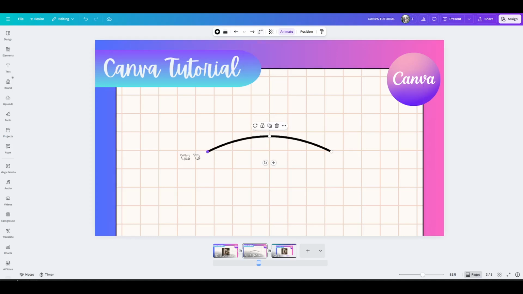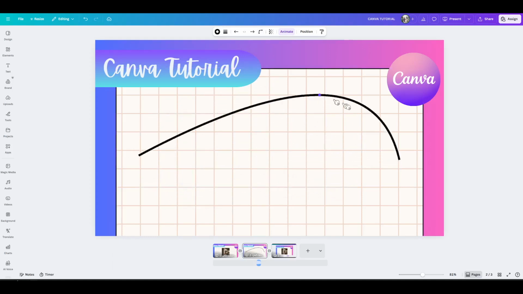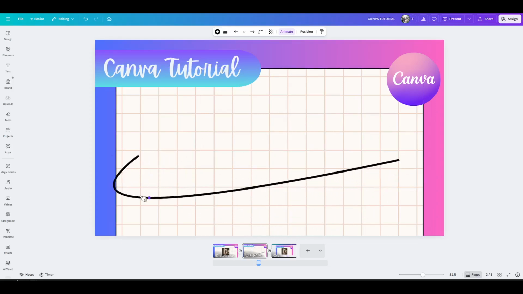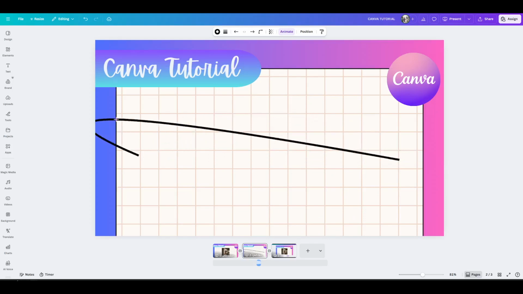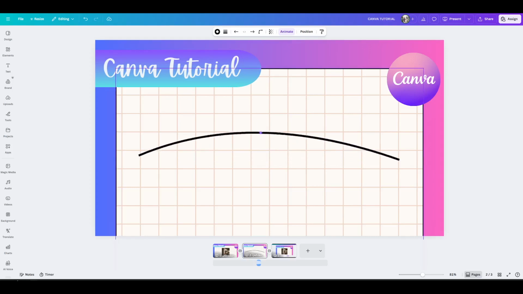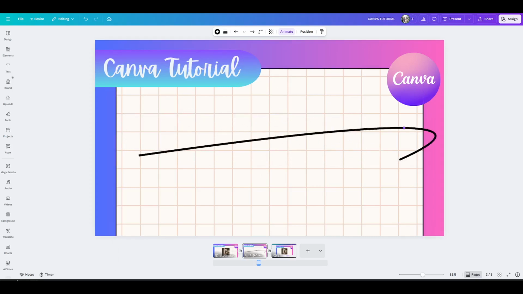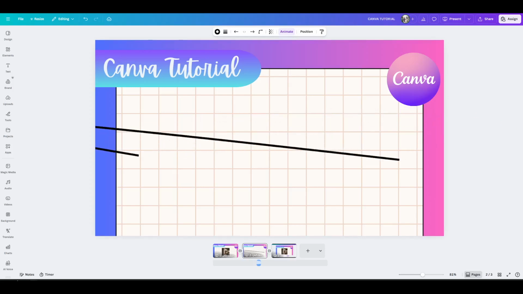Now focus on the line itself. You'll see a small handle appear right at the midpoint of the line. This is the curve control. Click and hold that middle handle, then drag to bend the line. Pulling the handle outward increases the curve, while keeping it closer to the original line creates a gentler bend. If you drag above or below, you'll curve it in that direction. If you drag across, you'll flip the arc to the other side. Move slowly and watch how the curve responds so you can land on a shape that looks intentional and clean.